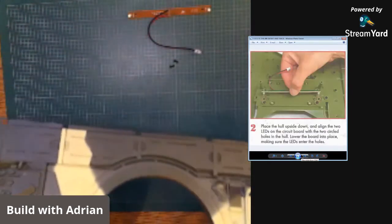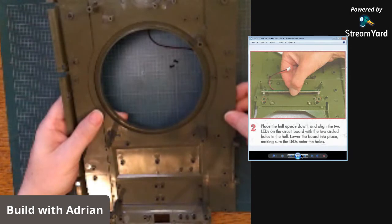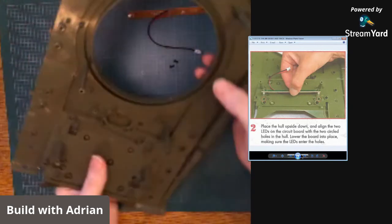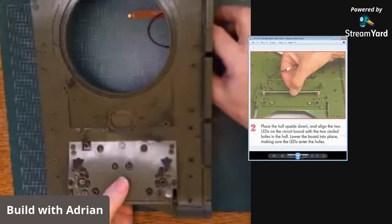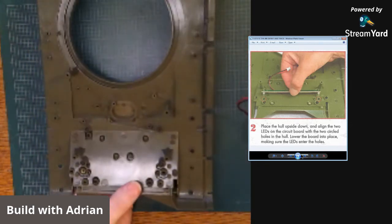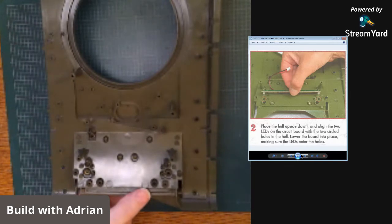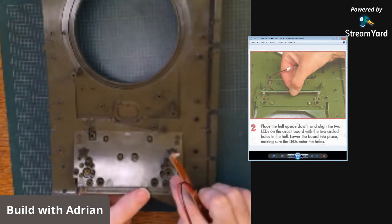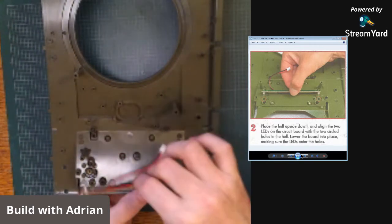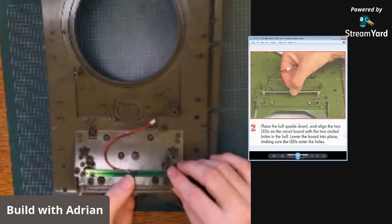Okay, so step 2. Place the hull upside down and align the 2 LEDs on the circuit board with the 2 circled holes in the hull. Lower the board into place, making sure the LEDs enter the holes. So I'm just making sure I've got the right end of the hole up. That's one of them, and the other one goes into there. Like so.